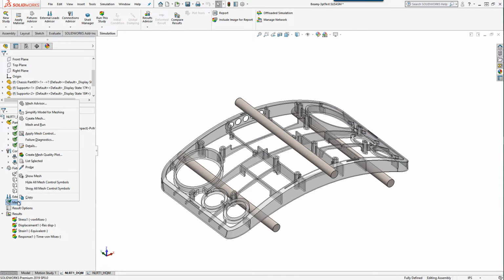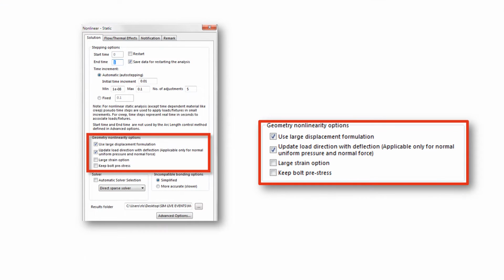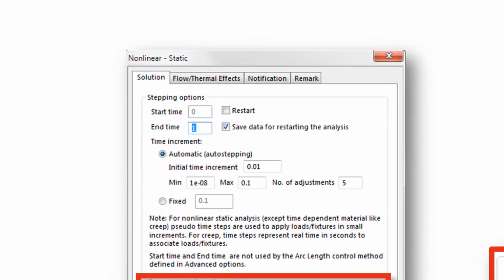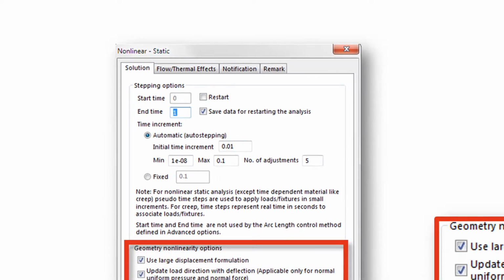We'll specify our mesh settings and use a draft quality mesh to increase the speed of the solver and also increase the likelihood of convergence. There are many solver settings we can adjust to help with convergence, but let's just focus on the number of steps to ensure we have intermediate results as the bracket itself deforms.